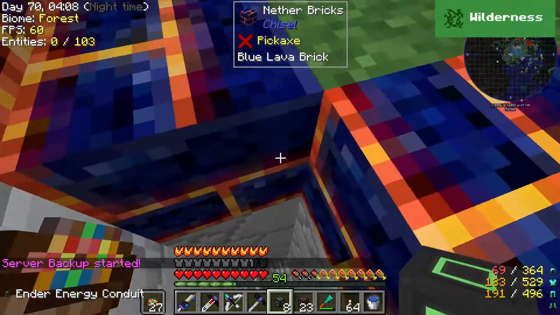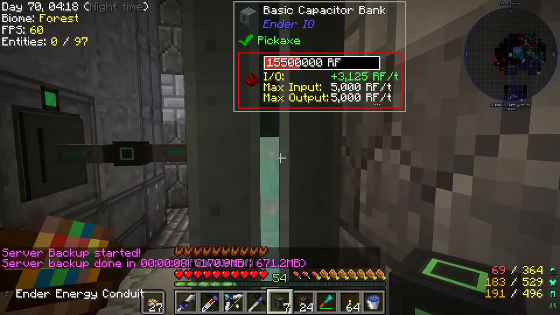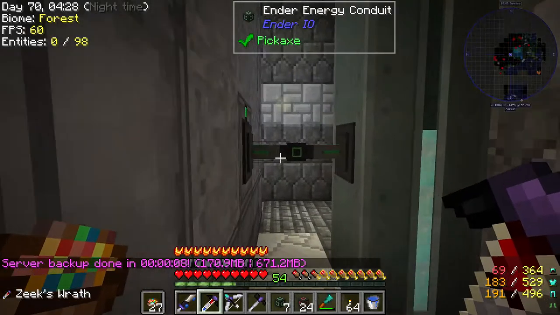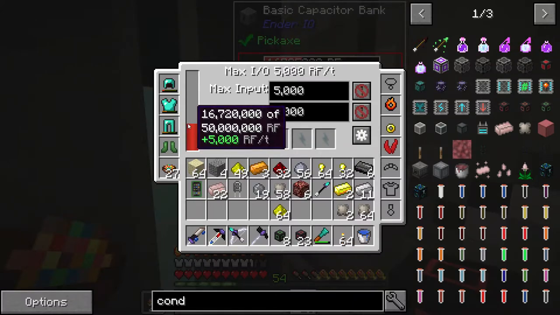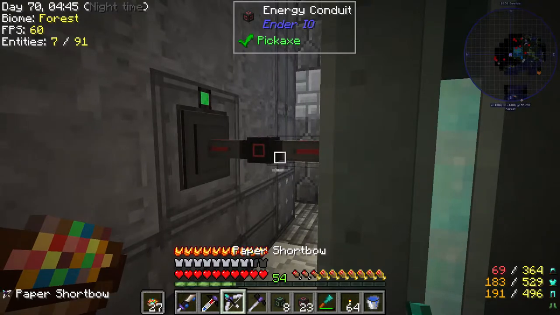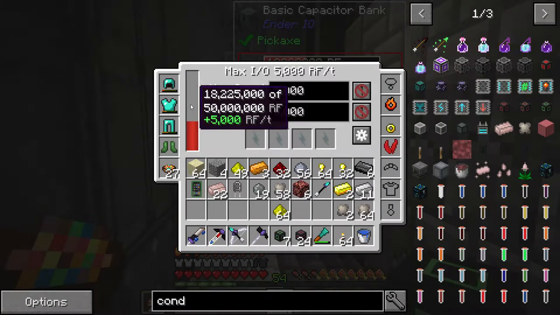So we're going to come back down here. It's filling up quick. Okay, get lost. Let's do this. Is that even going to put a dent in it? No, it's not. Is it filling up any faster? 5,000. What? Max output, 99,000. Next up. Huh. So, yeah, I guess that's a thing that happened. Oh, that's probably all these capacitor banks can handle.